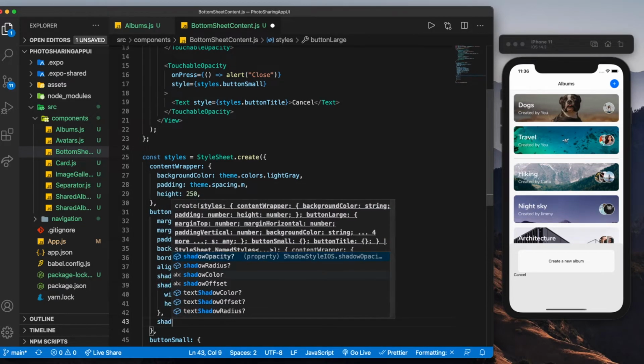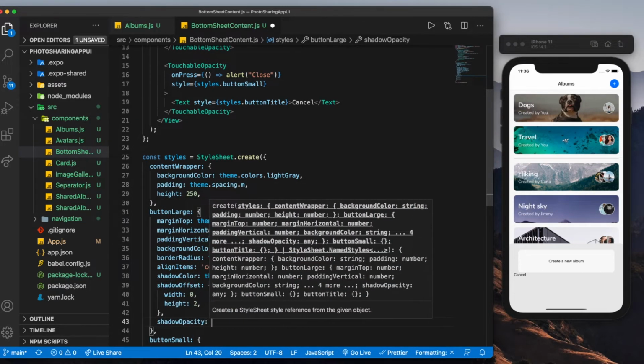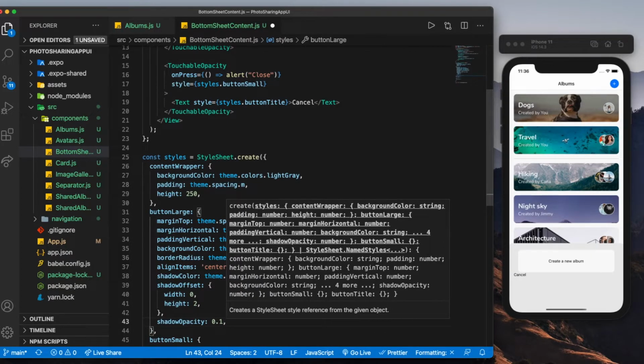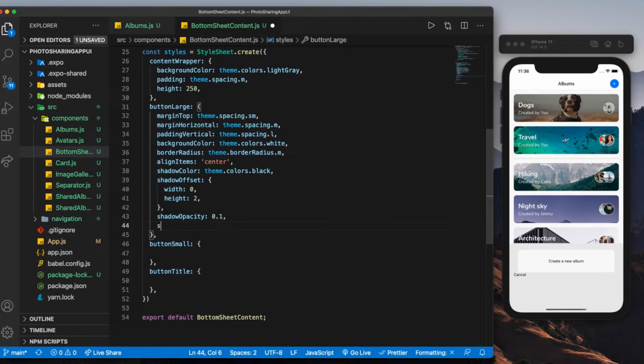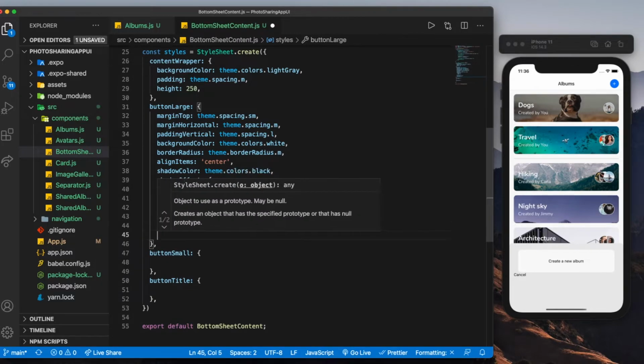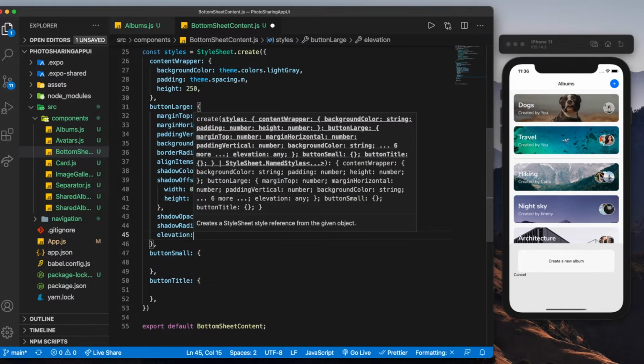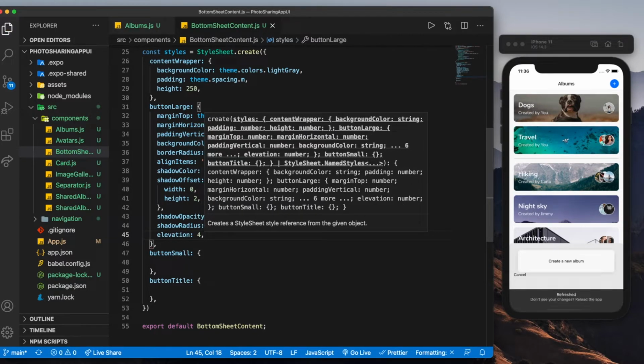And we'll have shadow opacity, which is going to be 0.1. Shadow radius of 8. And lastly, elevation for Android devices. There it is, and now we see it show up.